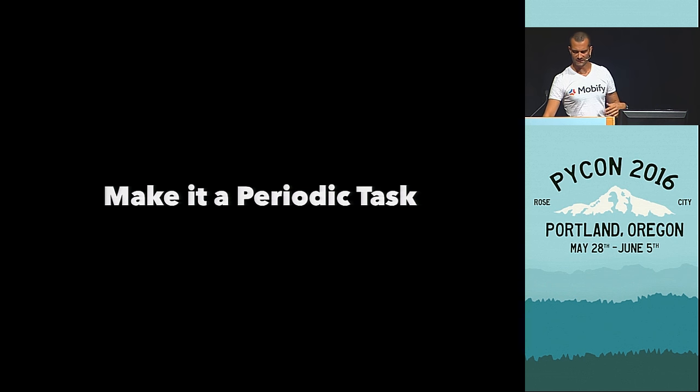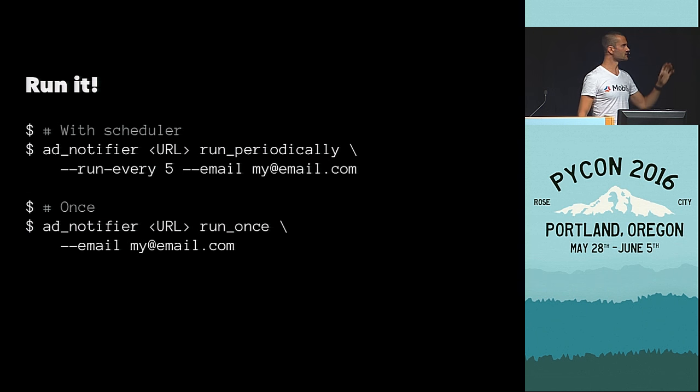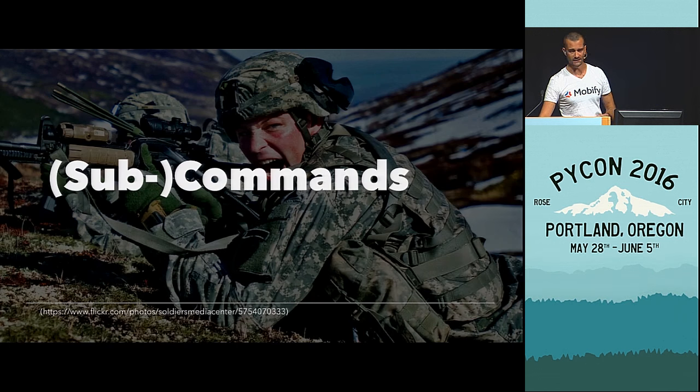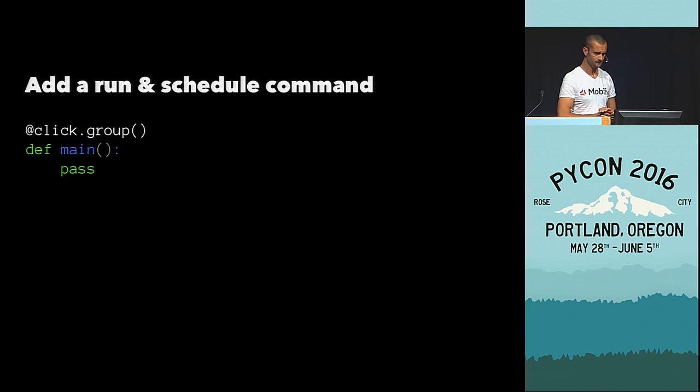But this is a little bit ridiculous because that means I'm running the tool, I get sent an email, and I probably would be quicker just looking at the URL in the first place. So turning this into a periodic task that I can run on a server is a good way of saying I want to run this in two ways. I want to run this as a periodic task, or I want to run it once just locally for testing purposes and stuff like that. So this is where the subcommands and the nesting comes in. We have to do a little bit of refactoring for that.